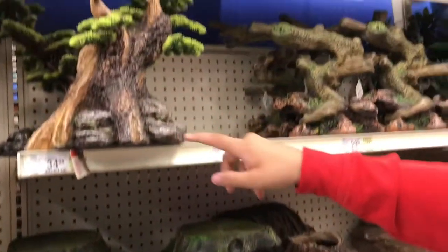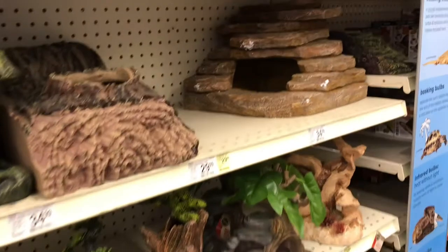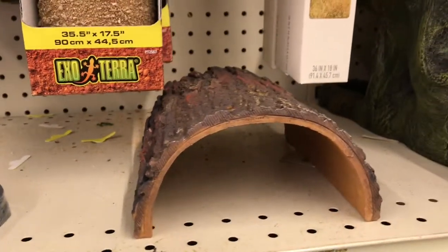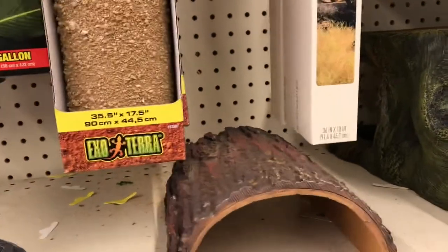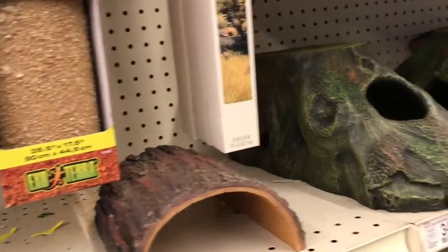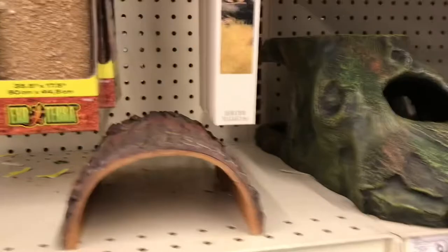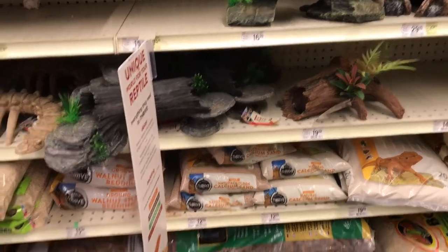Geckos. These are for like the tropical ones. They are so nice. This is the stuff you put in the aquarium for the reptiles. Look at this, this is so big. And it's like $34.99. So we're buying our lizard one of these hides. What is it called? A wood hide. What do you call that? So we're gonna get one for them, and then I'm gonna get something else. Yeah, they're gonna like this, Ruben, so they're gonna have two hides. I feel like I want to get them a wood, oh no, not a wood chip.